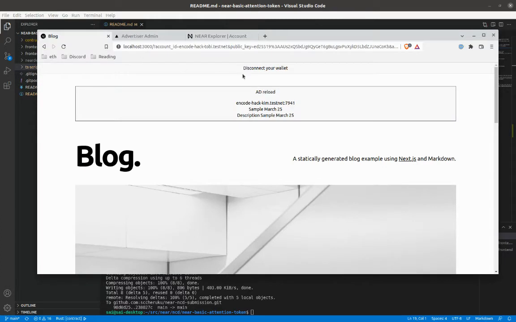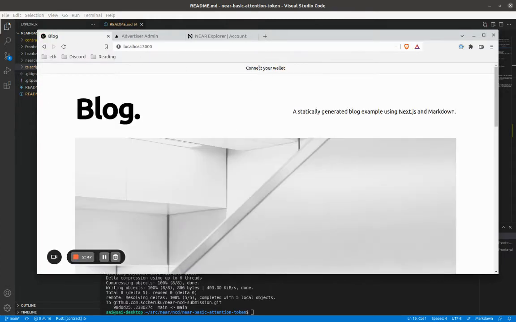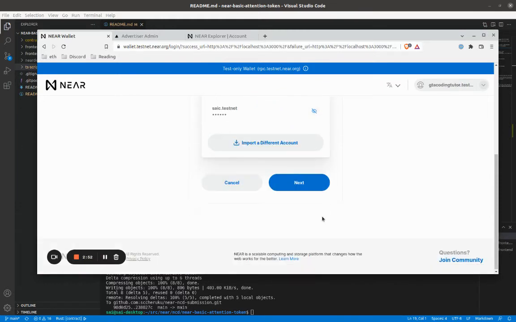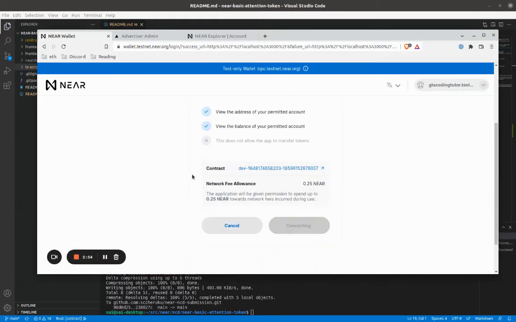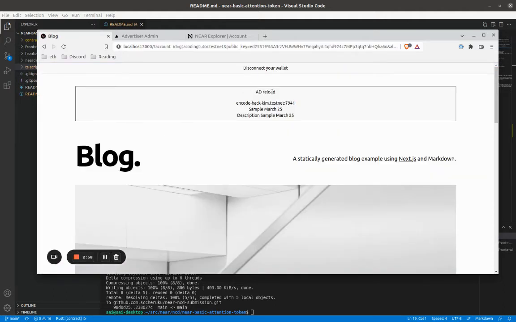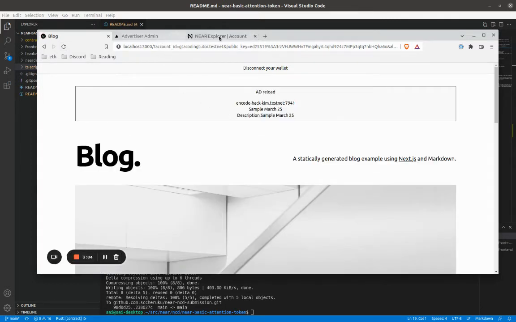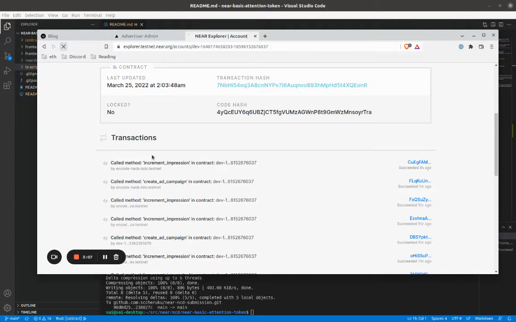So what we're going to do is log out and log back in as a different user. This time, let me use this one. This person's also going to see an ad, and then I'm going to reload it. Actually, I'm just going to refresh my screen. So this is the second time I'm seeing it. And let's take a look over here.